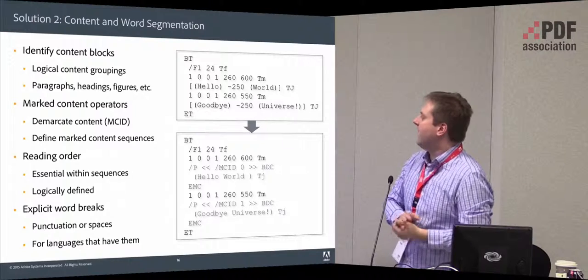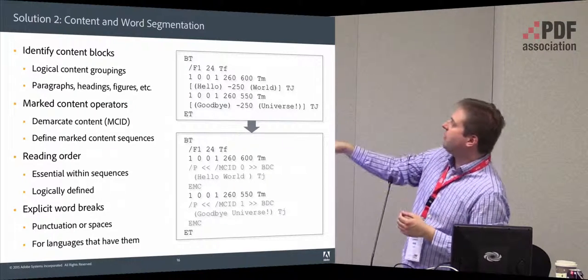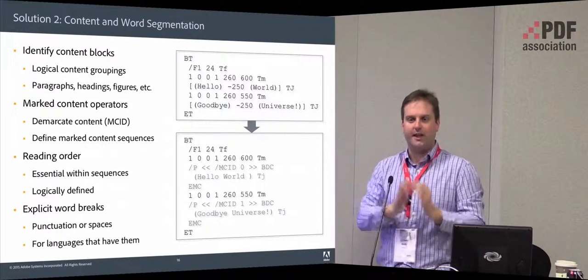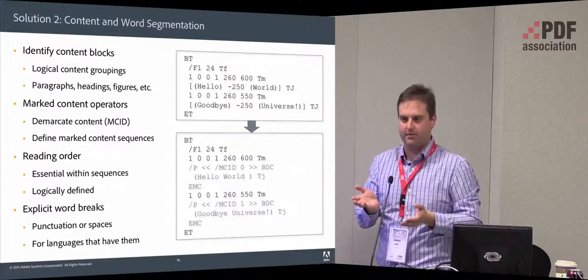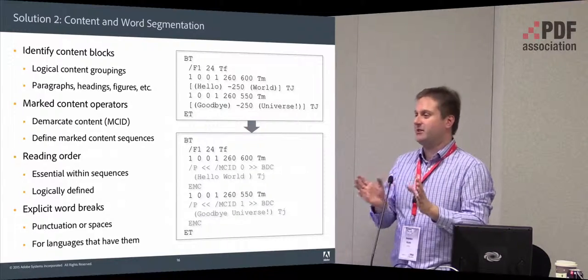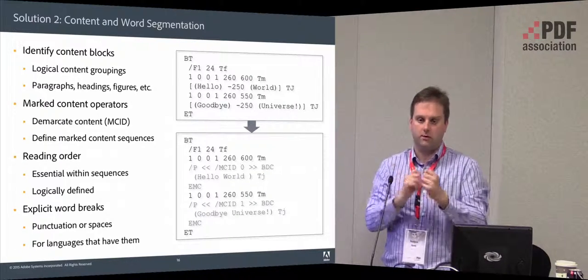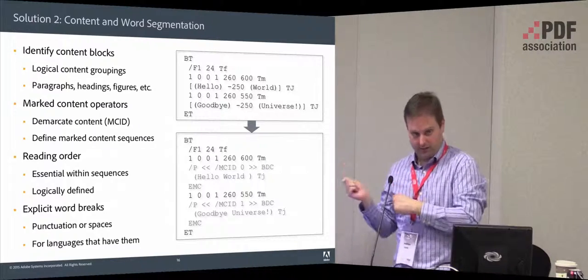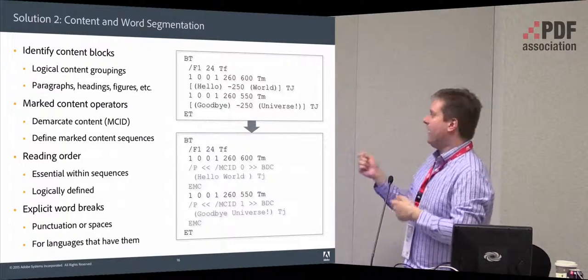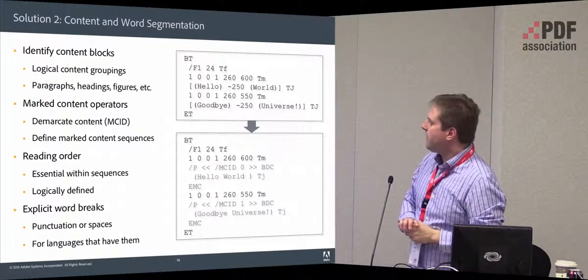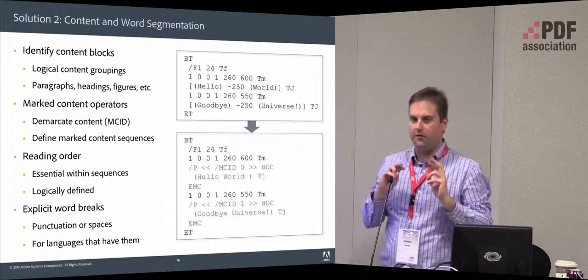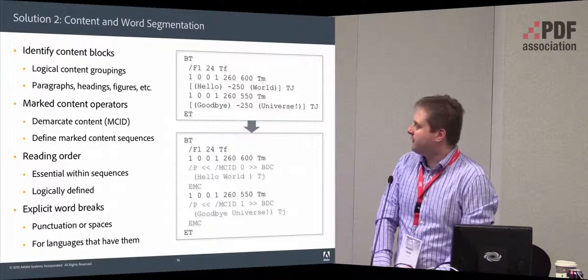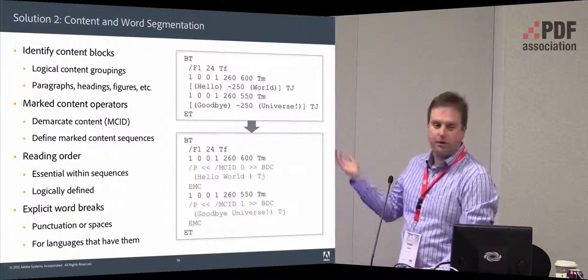And obviously, I got rid of the kerning operations because now, instead of using a kerning operation to pretend there's a space, there's an explicit space. You can still make this appear identical. Just to be clear, you can use small corrections in the content stream. You don't have to change the appearance of the content to do this. But you do have to lay it out in this way in the content stream. And so in this case, I've got two things identified as Ps, which are paragraphs, and they're explicitly marked as Hello World and Goodbye Universe.